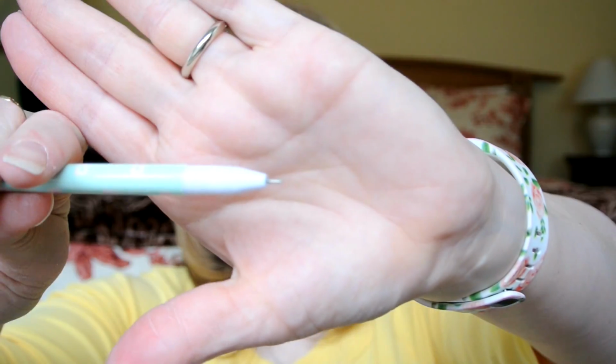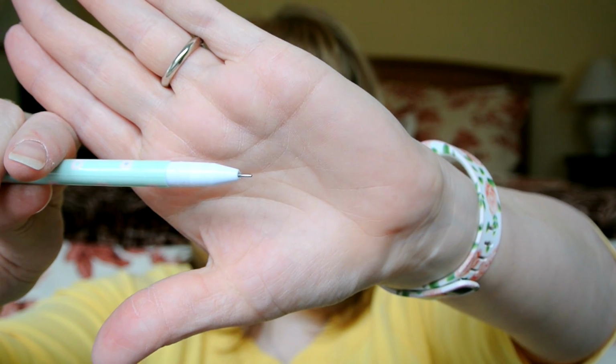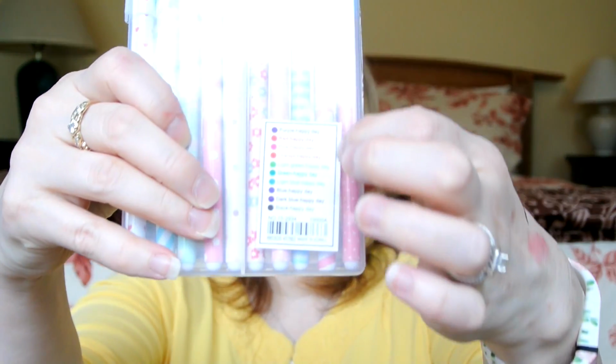They come in all kinds of colors, but I'll show you the tip here. The tip is insanely small. Look how teensy tiny that tip is. It's almost like writing with a hypodermic needle. The print is fine, beautiful and clear. They don't have ink flows where suddenly you're writing and you get a blob of ink. I cannot say enough good things about these pens. They are a gel pen, but they are lovely. And here's all the colors that the inks come in. So if you're looking for an extremely fine tip pen, these are the ones for you.